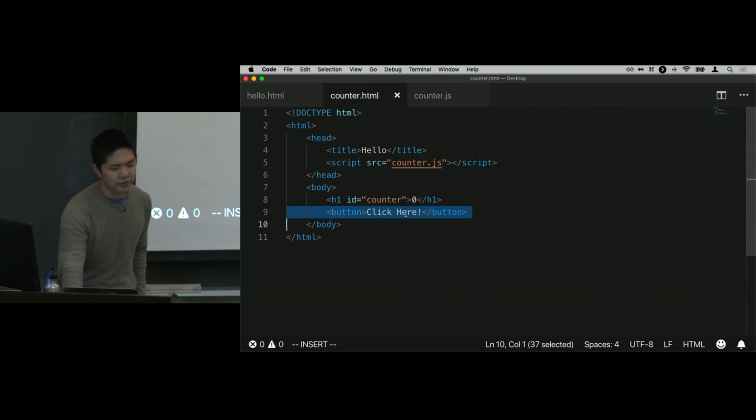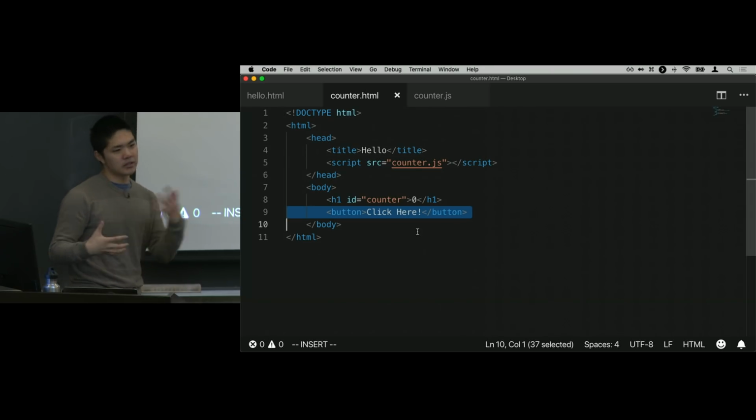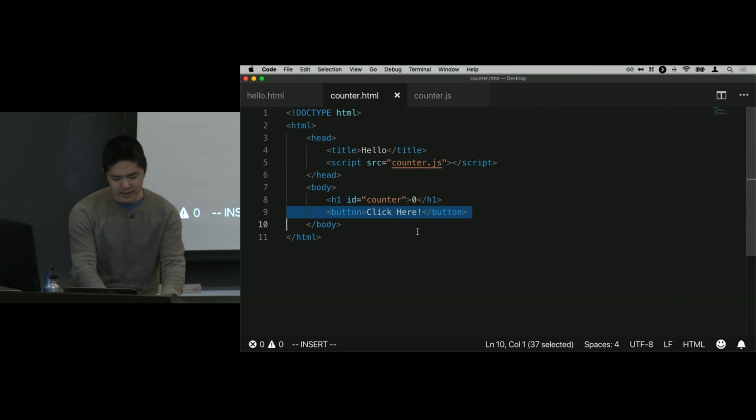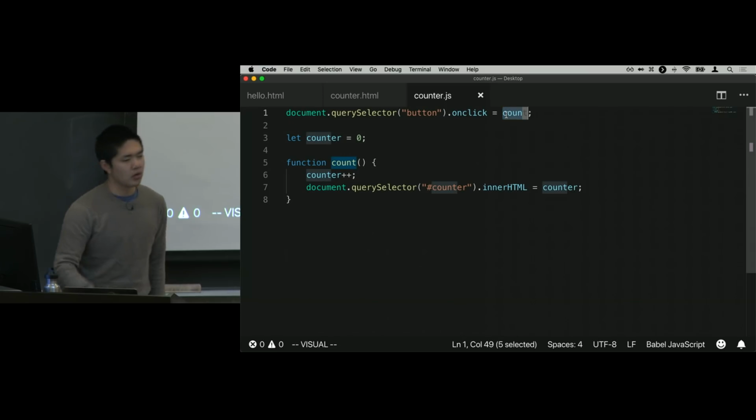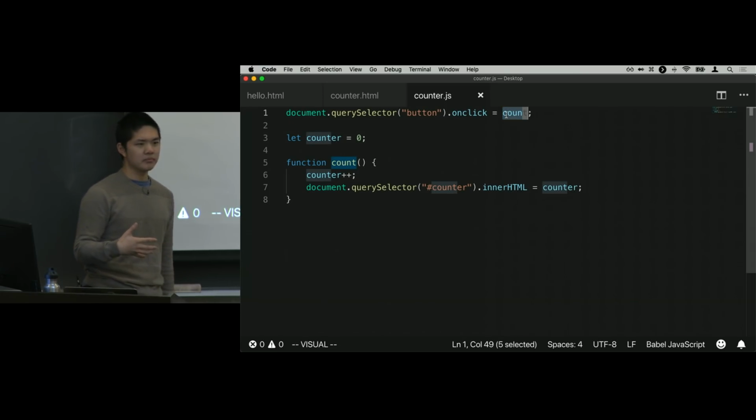If I'm reading the page from top to bottom and I hit document.querySelector button on line 5, well, the button isn't defined until later on line 9. So the DOM hasn't fully been loaded yet because I'm only on line 5 of this HTML file. And so there's no button to select, and no way to say when the button is clicked on, run the count function. Is that nuance clear as to why this isn't quite working?